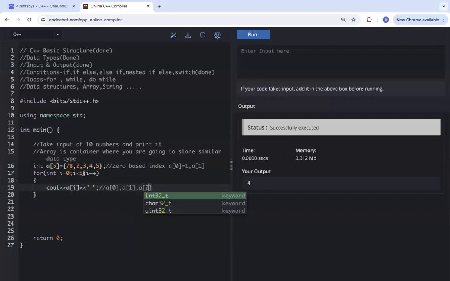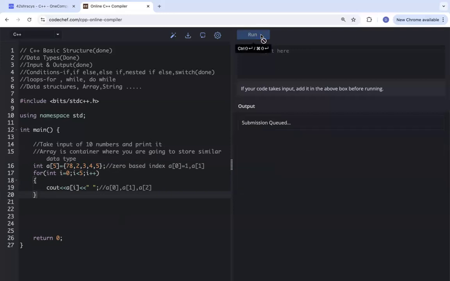So on up to this condition, that is A of 4. So every time this loop is running. In case you didn't understand this, please go back and check my video of loops. You will understand how exactly for loop is working. Okay. So let me simply run it.